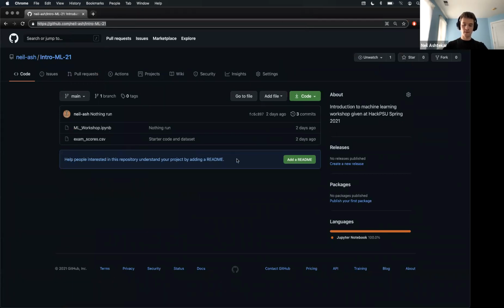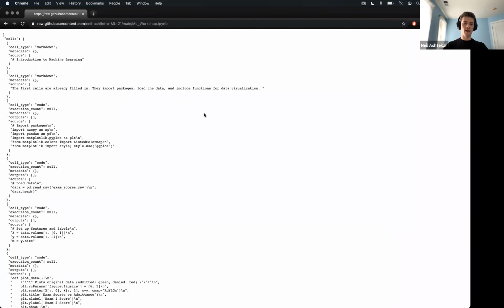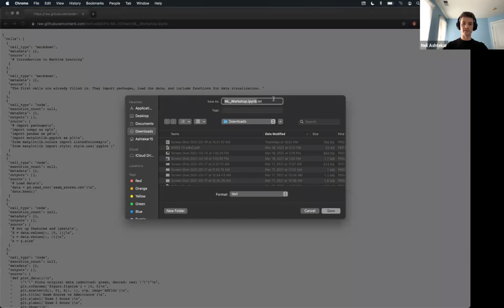So chat, I sent out the URL in the chat. You can go ahead and just git clone this URL, or you can go to these files individually, click on them, click on raw, right click, and go save as, and then save these files. But if you choose to do it this way, make sure you don't have the .txt extension, and make sure you save it as all files.